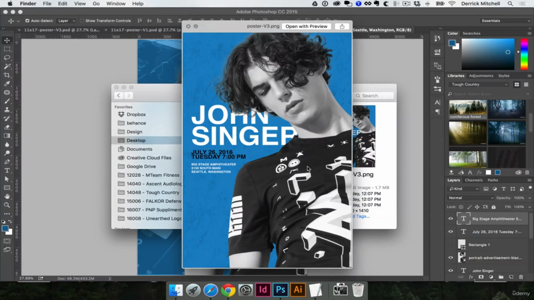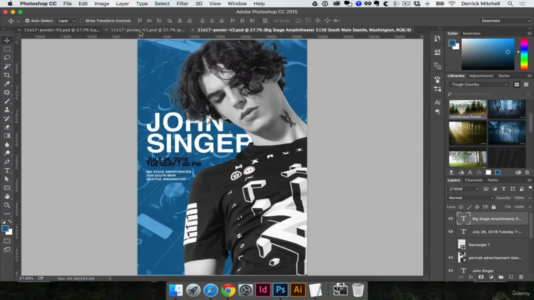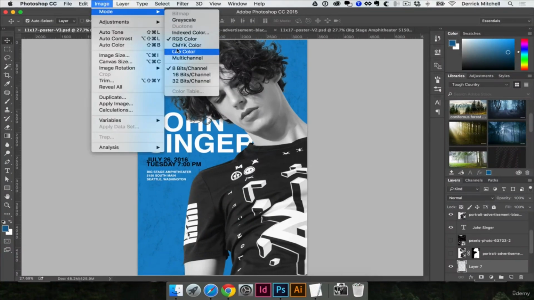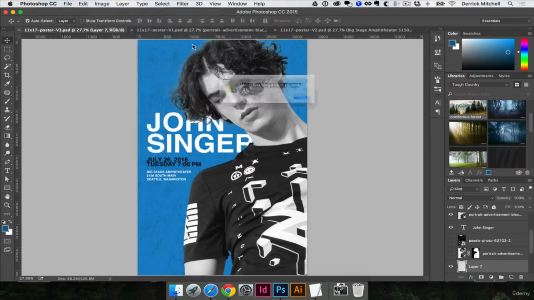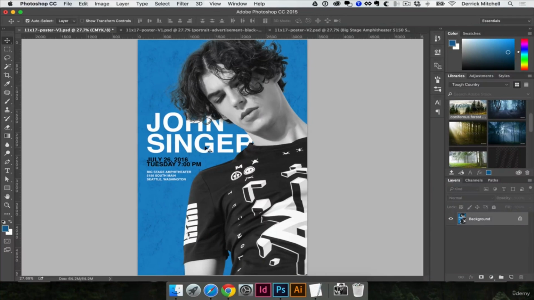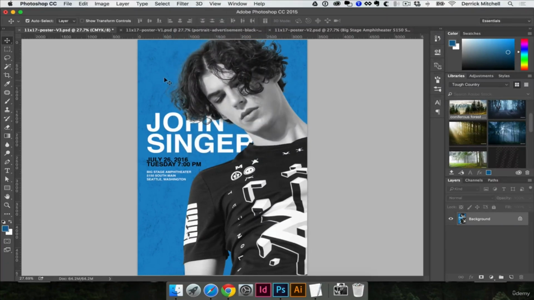Now let's pretend like they like version 3 and they want to print it. The way that I would work to get this to a printer, let's jump over to version 3. So what we'll do is we'll come up to our image, go to mode, and we'll turn it into a CMYK color document. We'll go ahead and flatten all of the images, and that way any of our blend modes that we had don't get messed up. And the reason why we didn't start with CMYK was if we wanted to add different filter effects. If you're in CMYK, not all of the filter effects are available. Okay, so that's why I started in RGB.